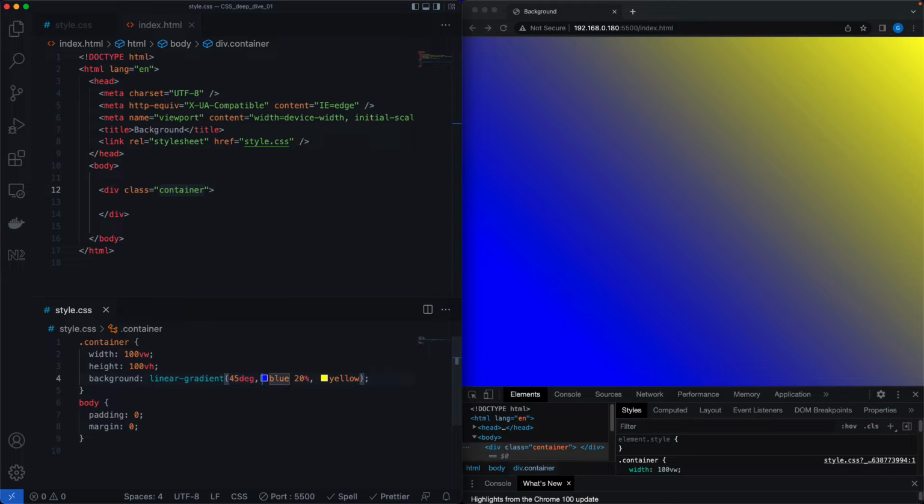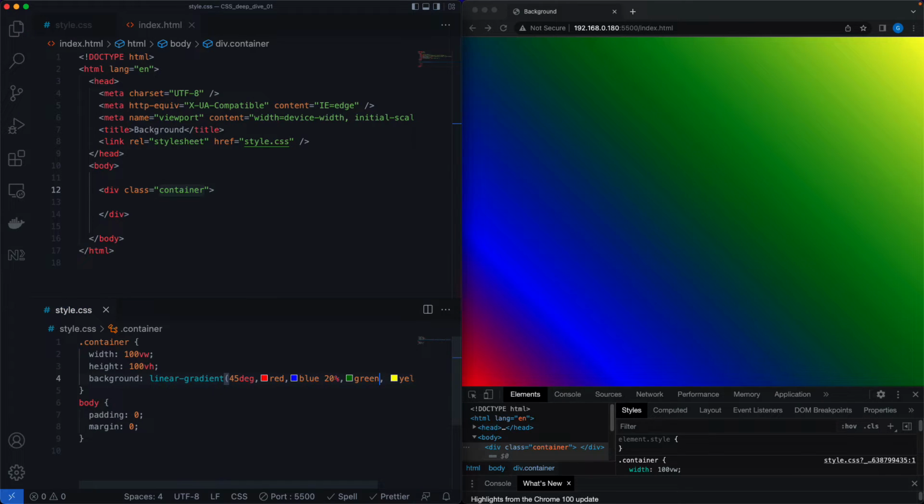You can add as many colors as you want. If you add one more color, it is actually adding it to the gradient. After blue, if you want green, you can add a green, so it will actually fill that space up. So now you can see the green color as well. How about radial gradient? Can I do that? Yes, you can do that.